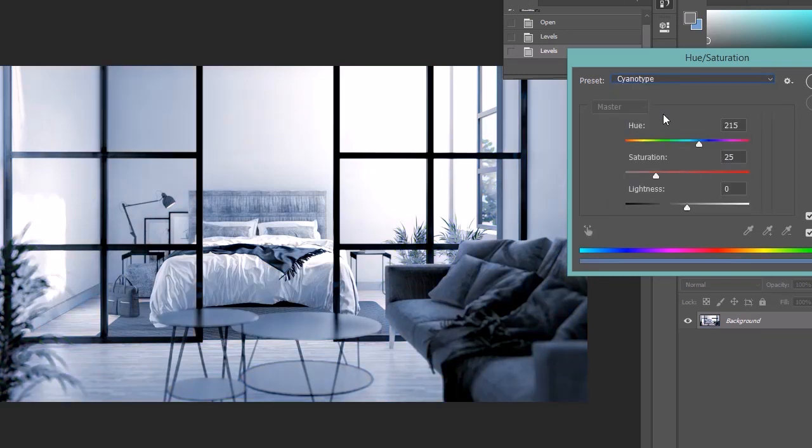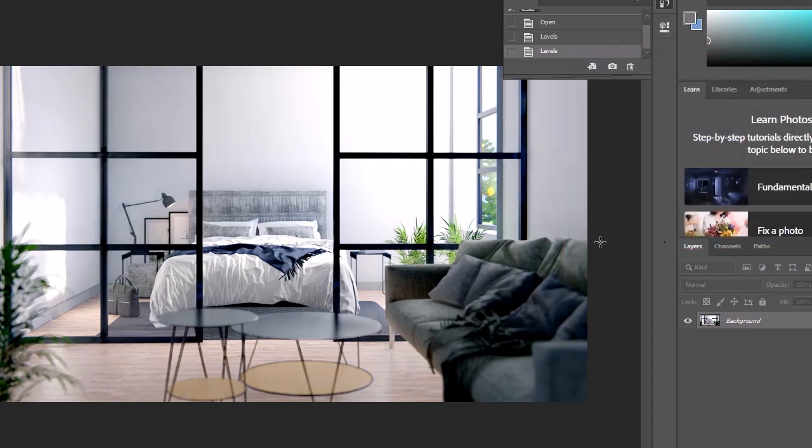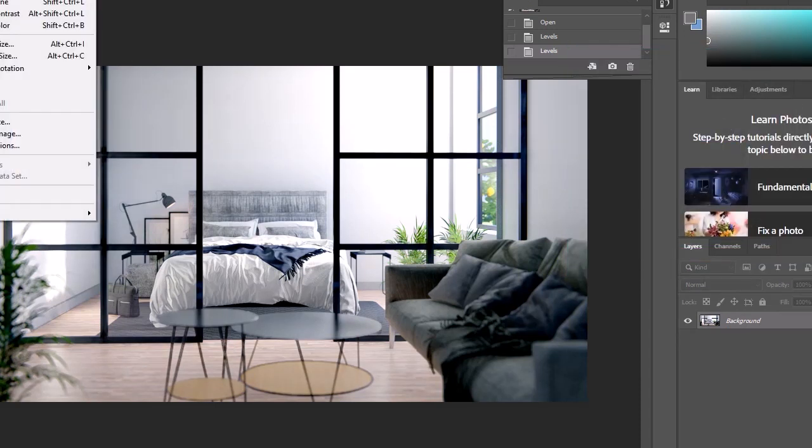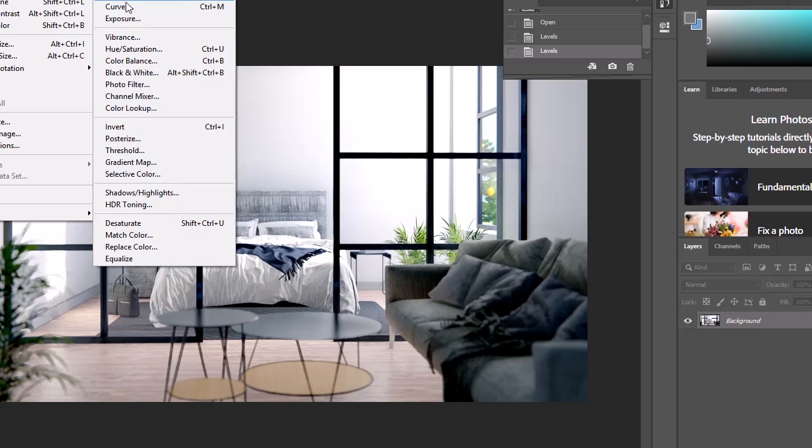In custom, we have some presets again. Just like this. I think for rendering, a preset like old style, which has a lower saturation, can create something interesting. Or even sepia. But I have to tell you guys that each adjustment that you use is applied to the main picture.